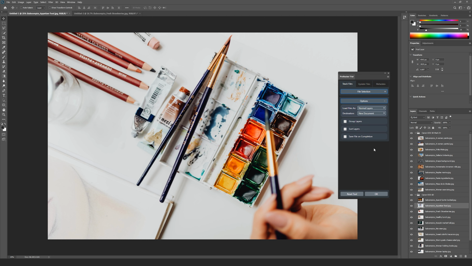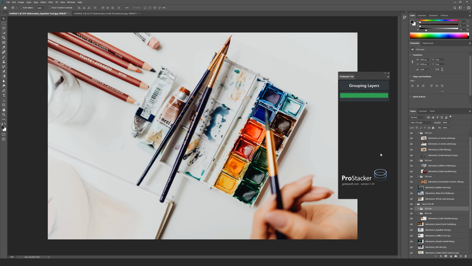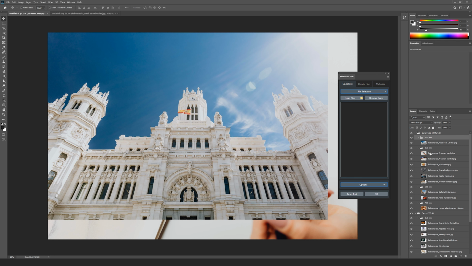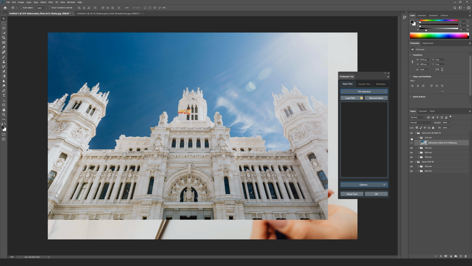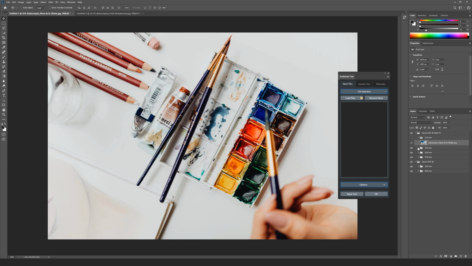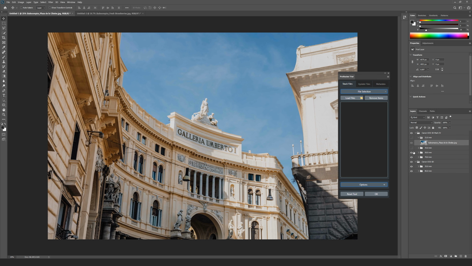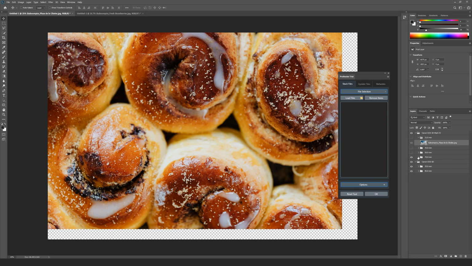If I want to further group these images into greater subdivisions, I can pick another metadata field, let's say focal length, and I'll go OK, all layers again. And it's effectively done the same process. I can control-click these little drop-down arrows here to close all the folders. And you can see that this time it's moved them into the focal length. So we've got one that's 21mm, quite a few that are 35mm, two that are 50, and one that's 70.